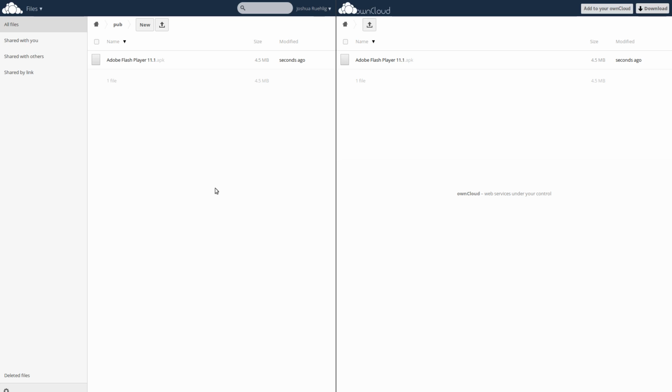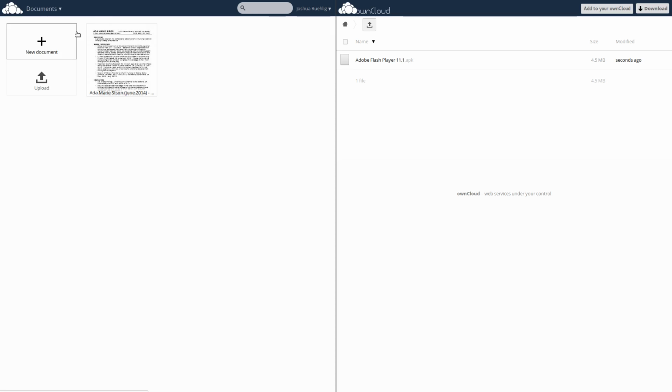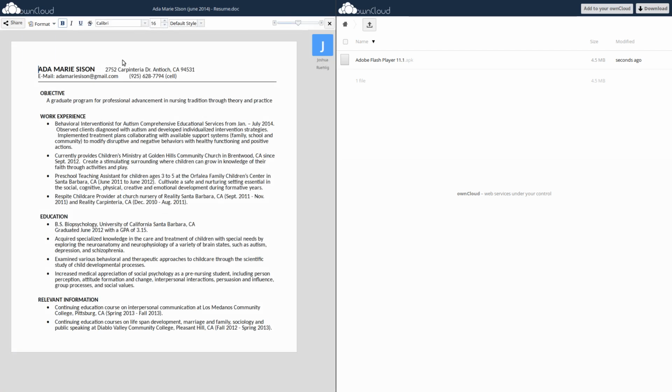What else is there? I'll go over the documents. I'm almost done actually with the ownCloud web interface. Here's a document. This is actually a .doc. This is a new thing about ownCloud: it can convert .doc and .docx files on the fly in order to edit them. This document is encrypted on the hard drive, so it has to decrypt that with my password. Then it converts it from .doc to ODF, and then the web editor can actually edit it. Once you save it, it encrypts it again, converts it back to .doc, and then encrypts it.